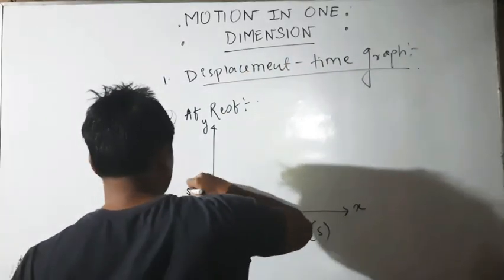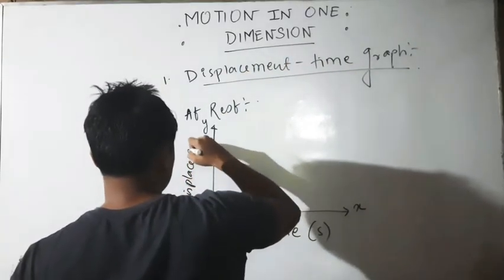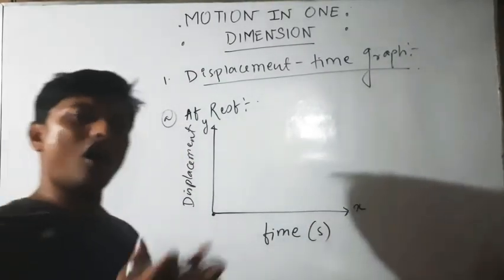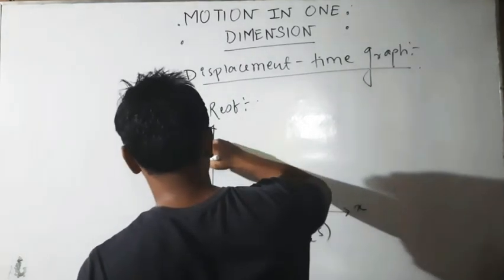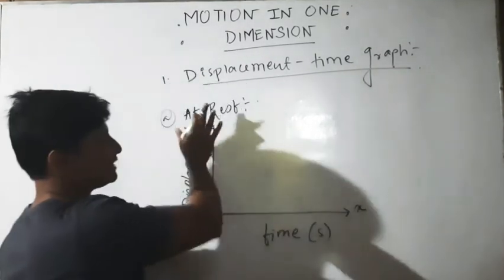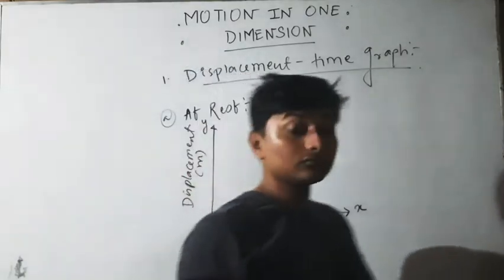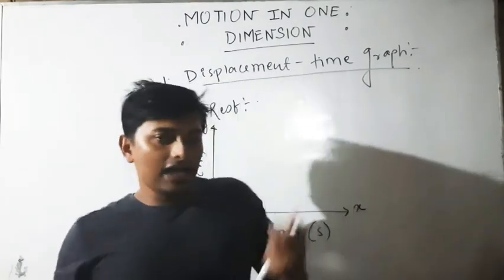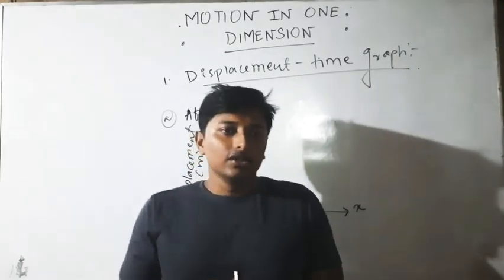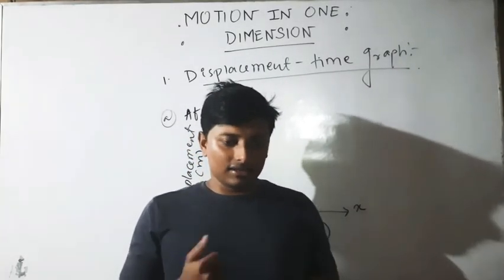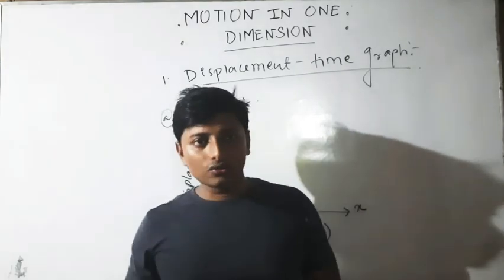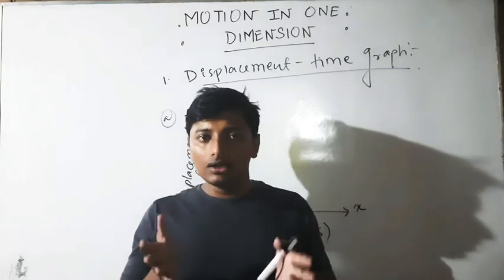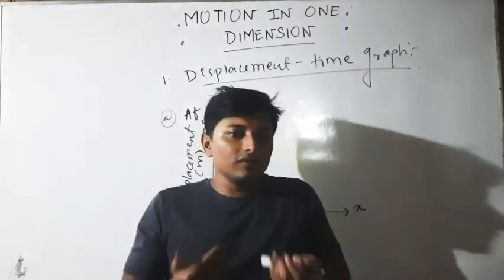Here it is the displacement with which the graph is framed, isn't it? So in y-axis it would be the displacement, and the unit can be in meter or kilometer. Okay, let me take in meter. Now for the first case, that is at rest. If a body is at rest, say I am standing here, as the time is passing, now it is 1 second, now 2 seconds, now 3 seconds, am I changing my position? No. From the camera, say I am at 2 meter distance.